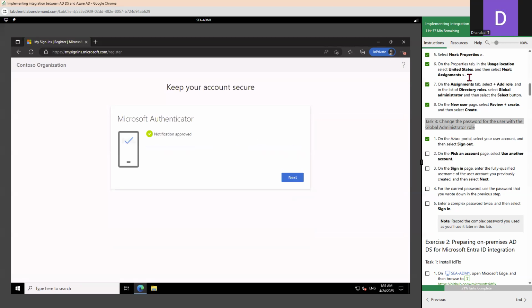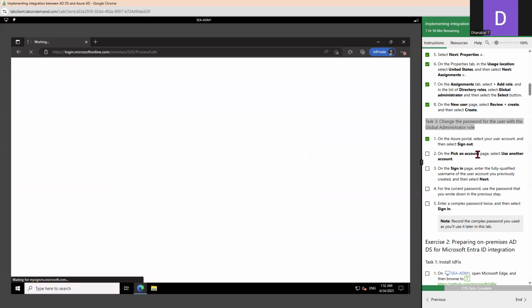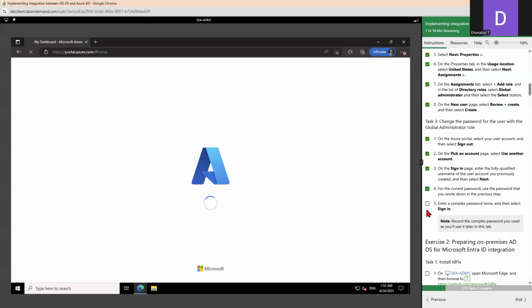These steps are not explained in the instructions because this MFA requirement is very new and that might confuse you. That is the reason I recorded this video, and I can say done. So everything is done. The user has logged in successfully. We just logged in successfully even after changing the password.